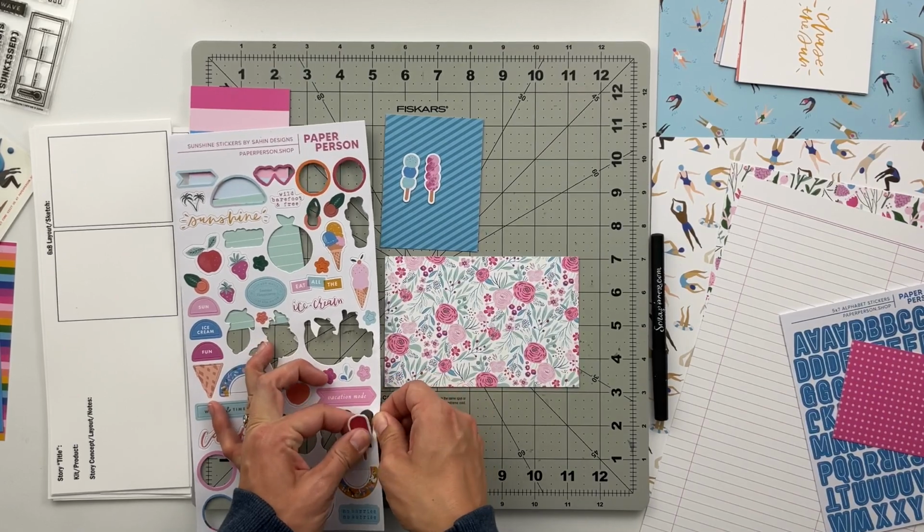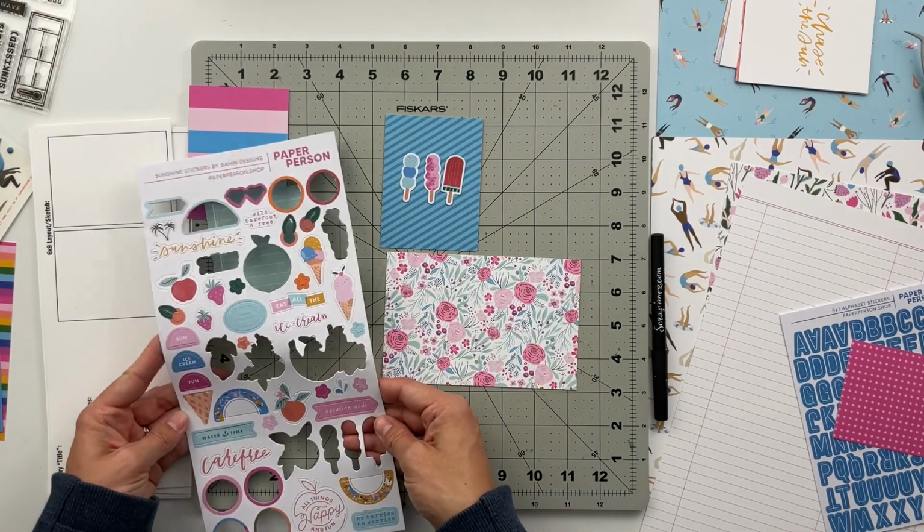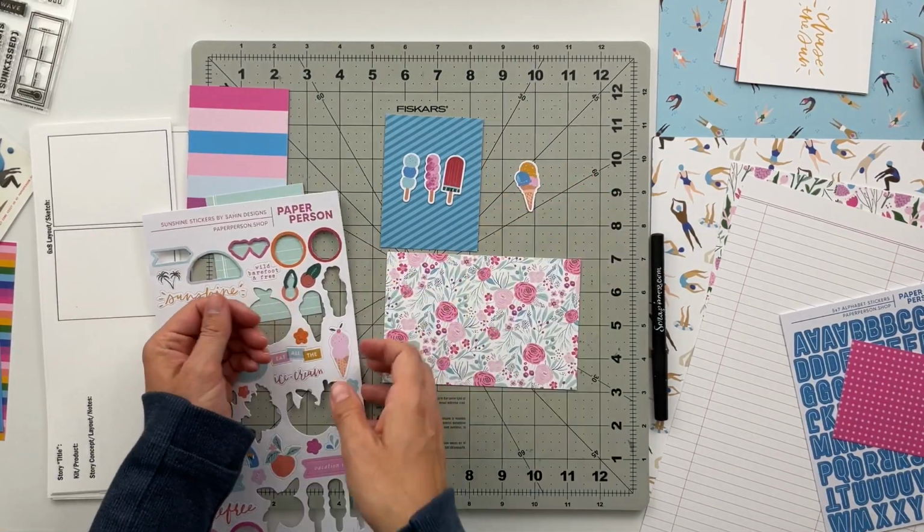Because I have so much room for that, I actually want to take this diagonal blue card and turn it into some kind of filler card, per se.